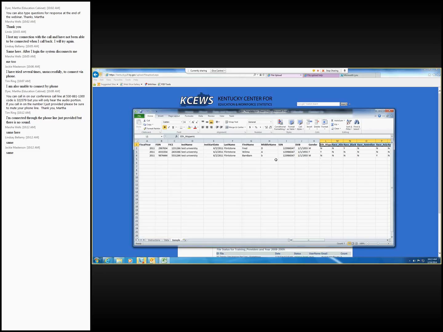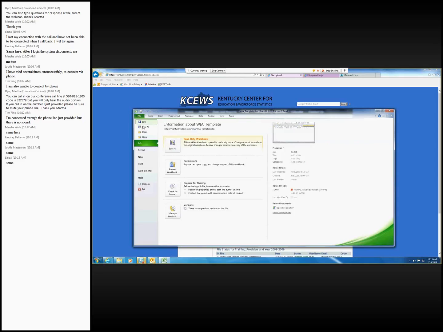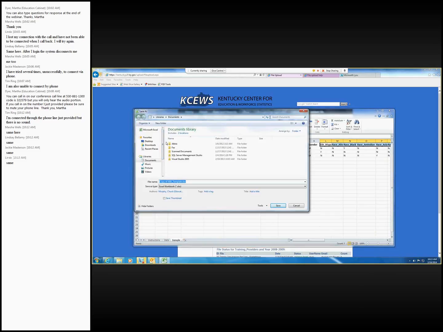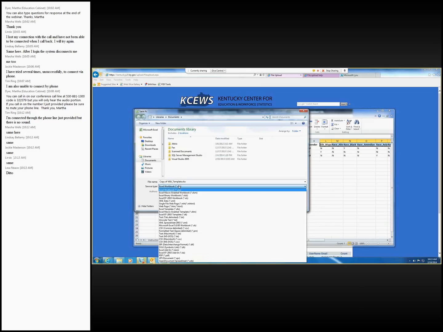So we'll just use this sample right here. And if I wanted to save this as tab delimited, all I have to do in Excel, and it doesn't matter if you're in an old version of Excel or a newer one, is do a save as, and when you get to this dialog window where it defaults to Excel workbook, go down until you find the one that says text, tab delimited, and it ends in the .txt extension.